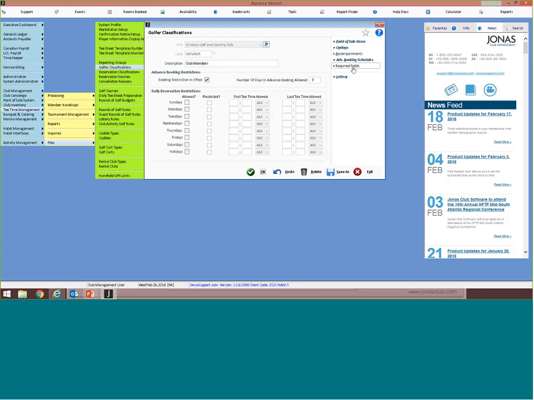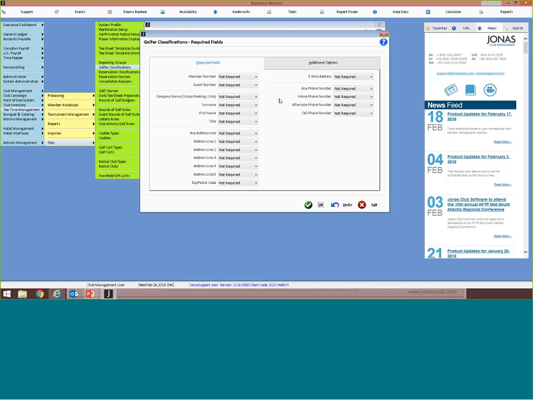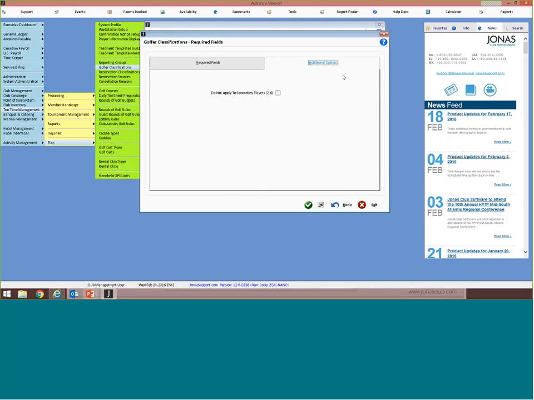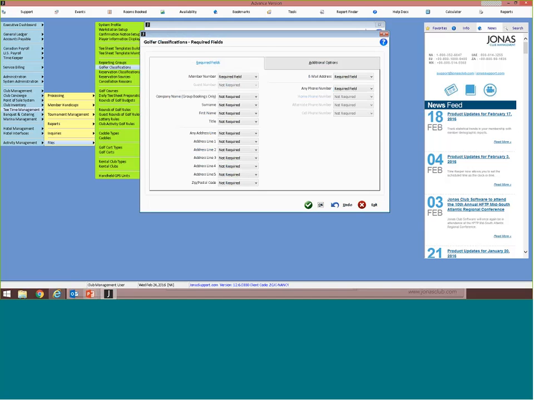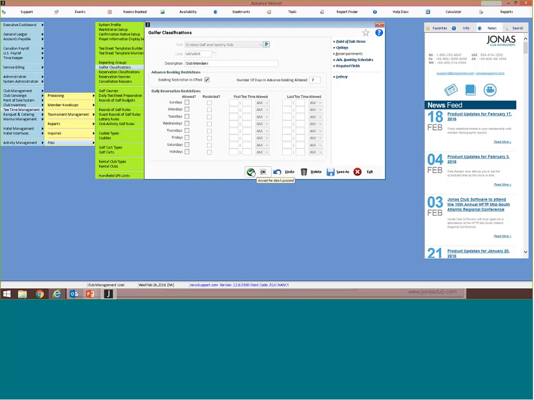And then what's new in this year is required fields, where you can say, when I'm making a reservation, what kind of information do I require? So you could go in there and say, when I'm putting a member, I need a member number. I need an email address, because I send out that. And any phone number. I require one phone number. And then there's different options. Don't apply this to club members, do not apply to club guests, whatever. So you could put these types of things in here if you wanted to. But if you put that in there, it means that you can't just put in a name and run. You'll always have a way to contact them.